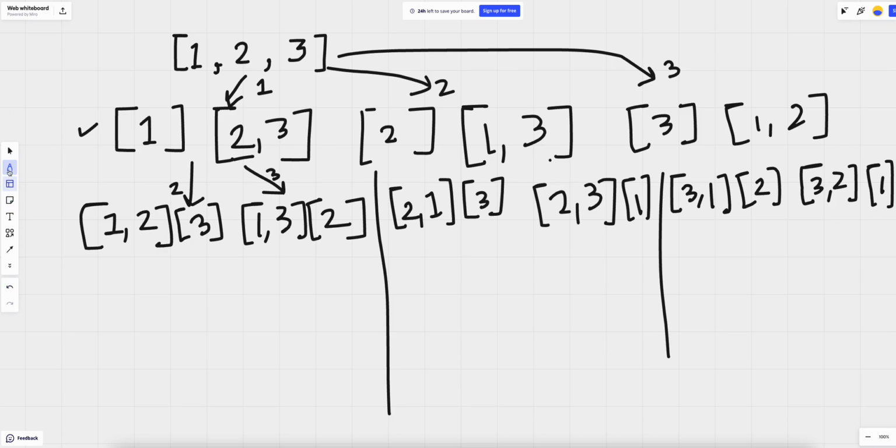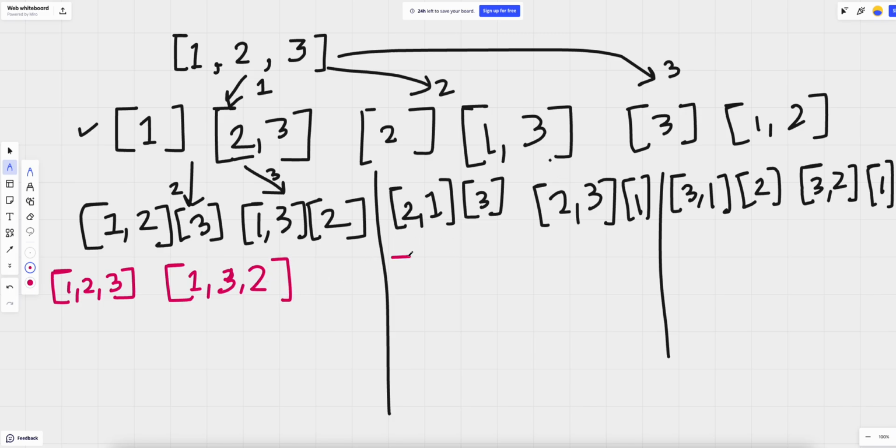Now if I see this branch, 1 and 2 are already there, right? Now I only have one element left, so I don't have any options to choose. So it is 1 2 3. Now this is 1 and 3, and I have only one option, that is 2, so it will be 1 3 2, right?